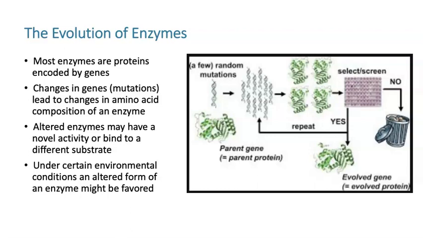We say novel activity because that's schmancy, I guess. But we do use that word novel a lot in biology. So it has novel activity. Maybe it can bind a different substrate, a slightly different substrate. And so that can cause the evolution of an organism. Under certain environmental conditions, that altered form might actually be favored over the original form. So enzymes can evolve as well, and that's part of the process of evolution of whole organisms.